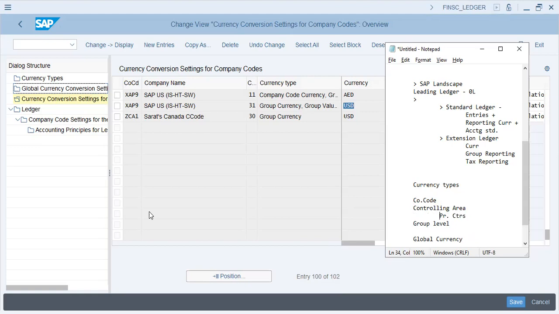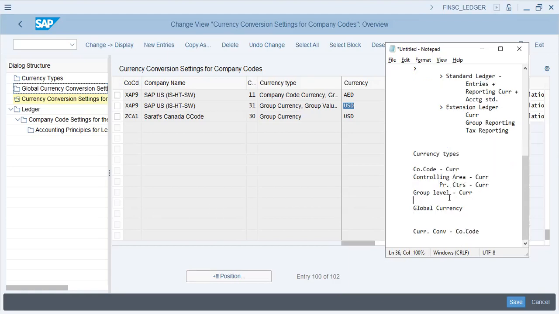The company code can have its own currency because this is an operational unit. The controlling area can have its own currency. Profit centers can also have their own currency, and the group can have its own currency. All these currencies will be different, and that's why you apply those currencies with exchange rates.